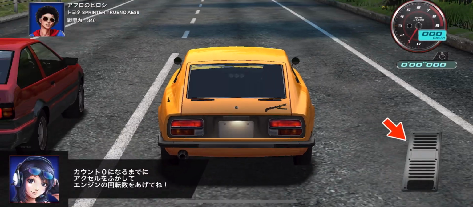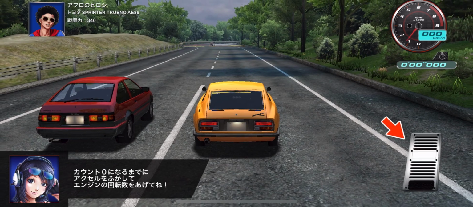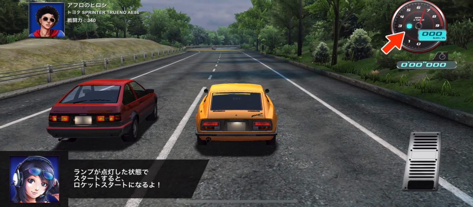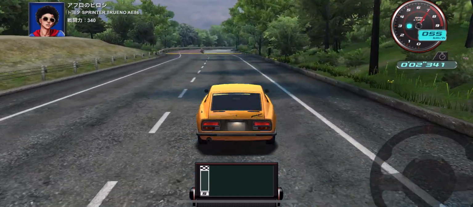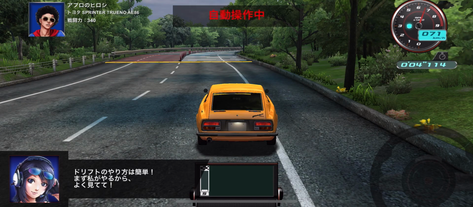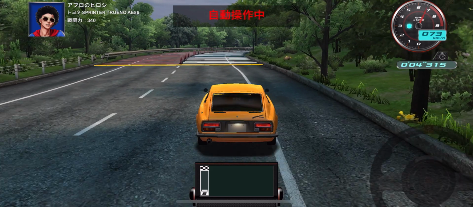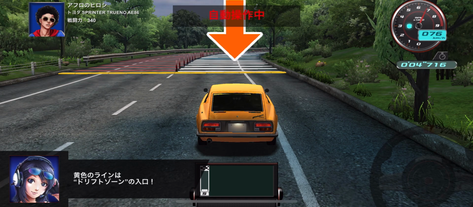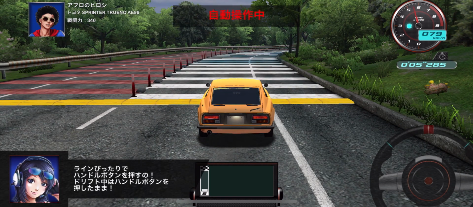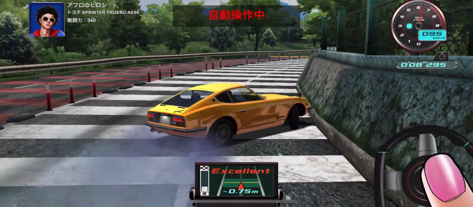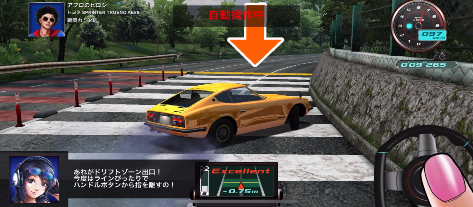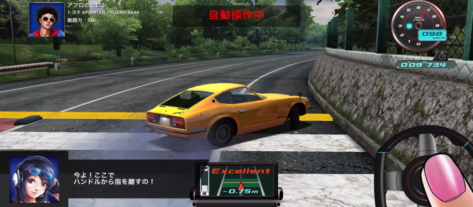So this is Namiko's car. This little accelerator button here, that blue indicator, in the game there is what's called rocket starts. If you have your needle in the blue RPM indicator, you will get a boost at the start. So Namiko is going to show us here how we play the game. Coming up to the yellow line, you need to hit the steering wheel at the right time to get a certain kind of drift. And you hold it, you keep holding it until you get to the exit.